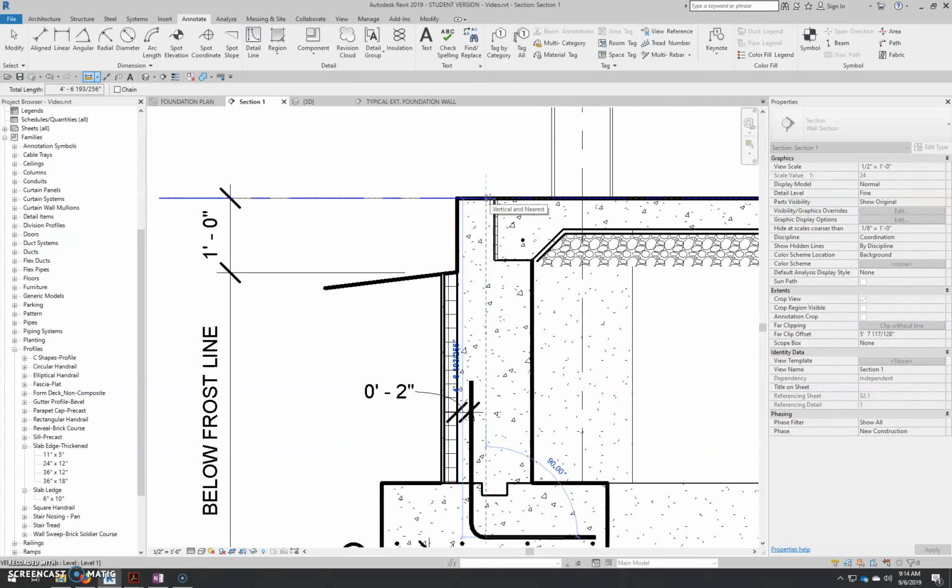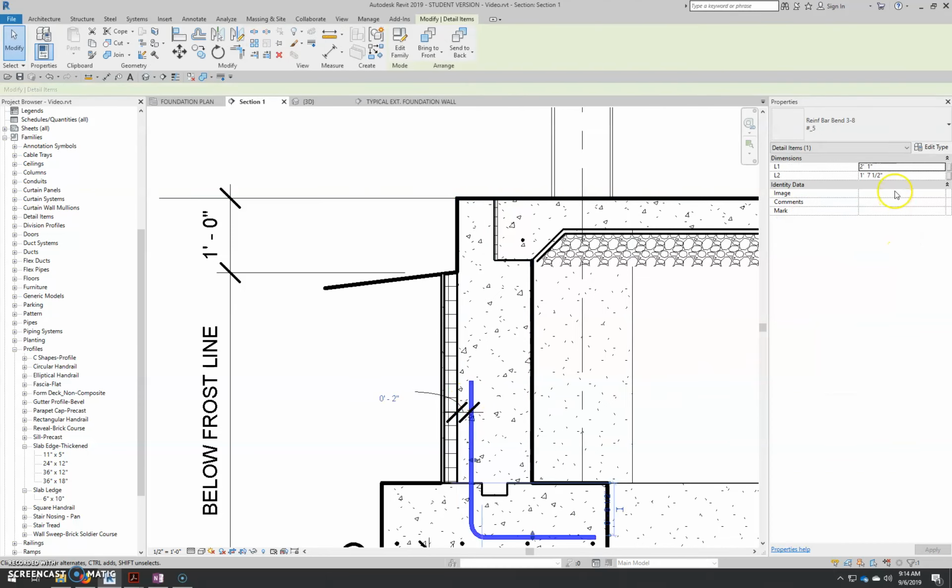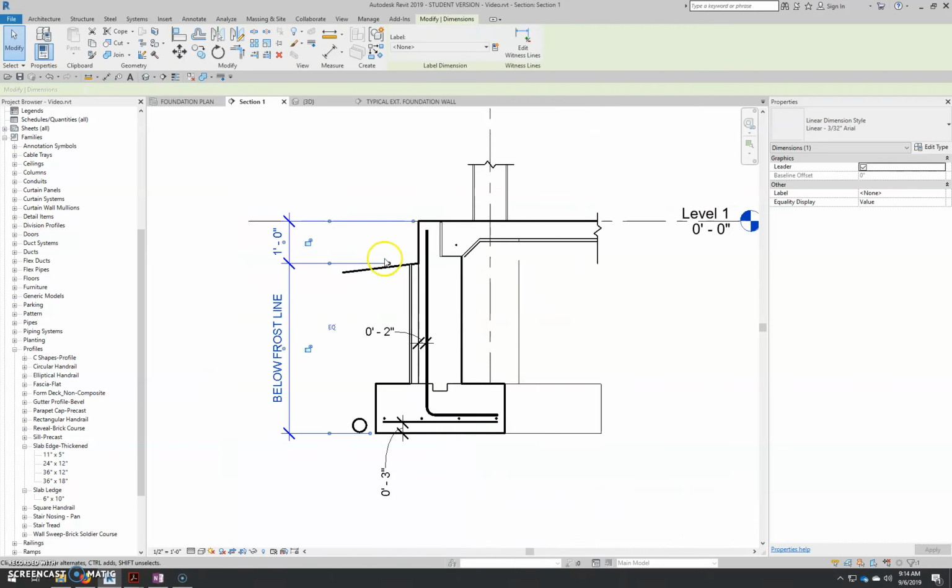So let's call that 4 foot 7, which means this probably wants to be 4 foot 6. So let's try that. Too high. Let's back it off an inch. See what that looks like. Maybe 1 more inch. 4 foot 4. That looks great.